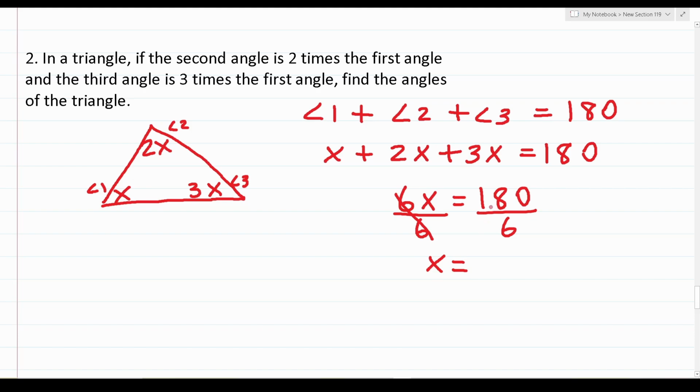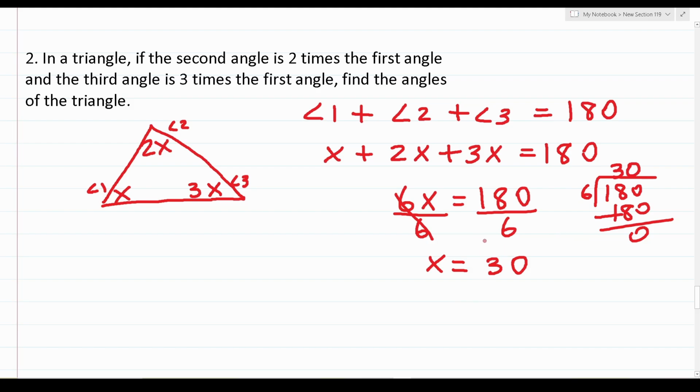And you should be able to do this in your head. How many times does 6 go into 18? Well, that's going to be 3 times, and then just drop down that 0. So in other words, 180 divided by 6 is 30. I'll do this the long way if you need to see it. This says 180 divided by 6. 6 doesn't go into 1. 6 goes into 18 3 times, but that said, 6 goes into 180 30 times. 30 times 6 is 180. 180 minus 180 is 0.